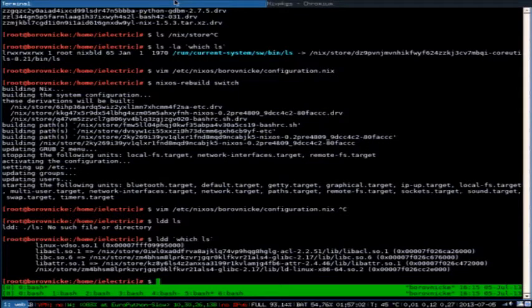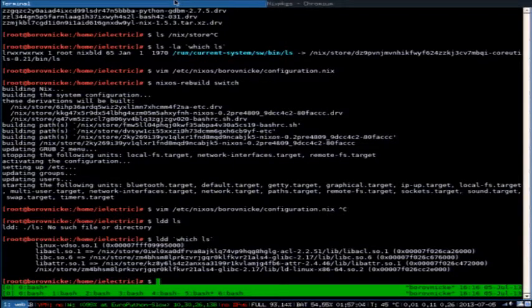Another question: Nix, the package manager, can I use it without root? Yes, you can use it without root. To repeat the question, can you use Nix without root? Yes, you can install it on your user account and then install packages as a user. Although there is some extra setup compared to normal, but you can do it.